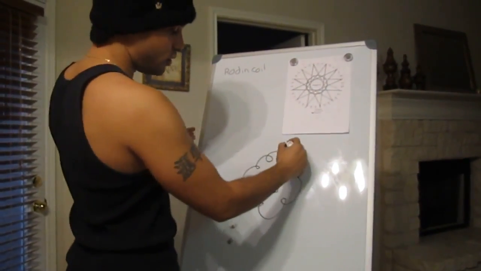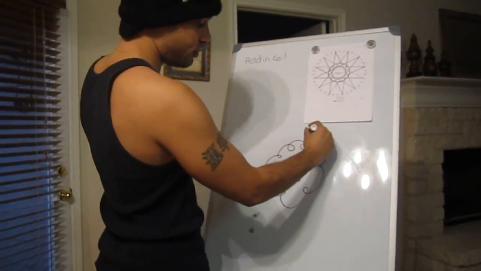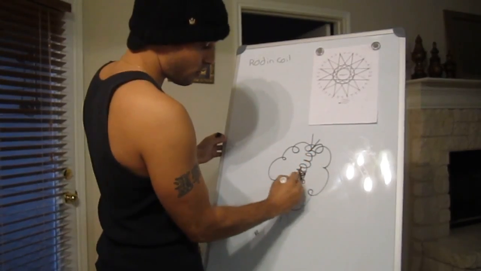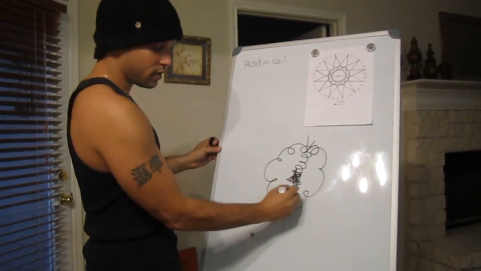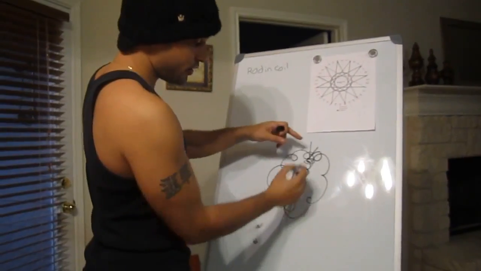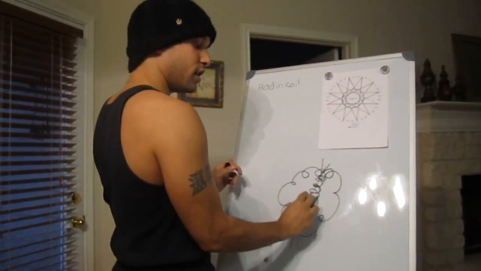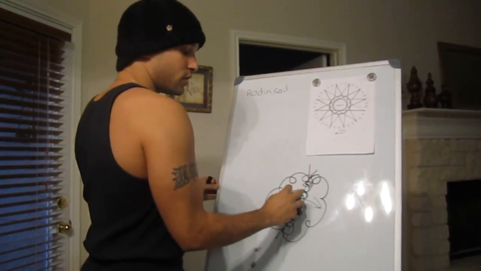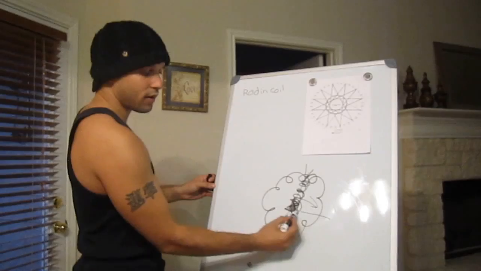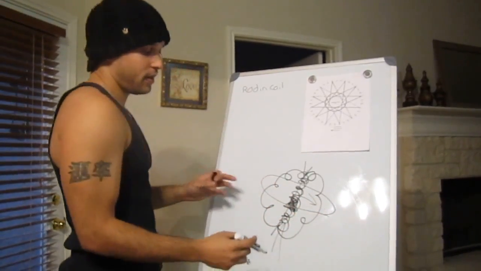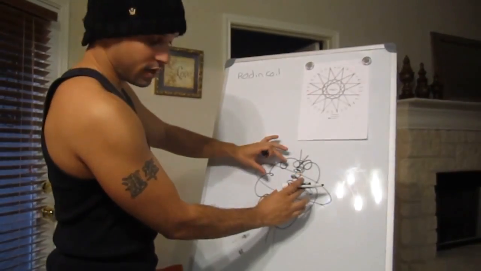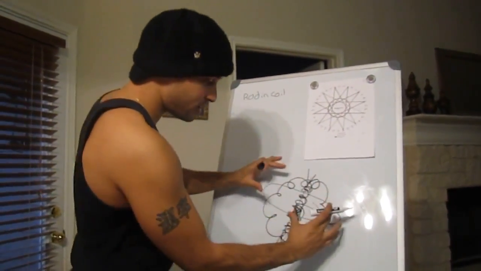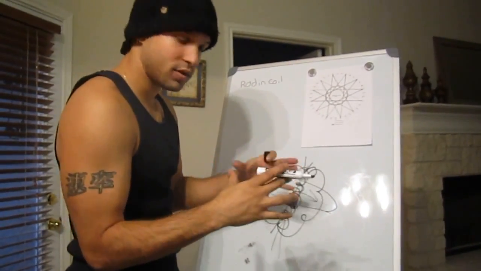Where those two gamma bursts shot out, there's always going to be a vortex of energy swirling back and forth between this. So it's going to be spiraling clockwise this way, and the other field will be going counterclockwise against it. Now the stronger of the two fields will dictate which way this planet turns, which most likely will be clockwise because the positive charge is going to outweigh the negative. It also has that ring around it, and that's the important part. So it has the gas and it has the ring. The ring is the asteroids, the dust, anything that forms that ring. It's getting pulled closer and closer together.